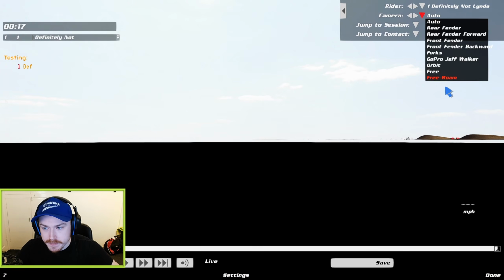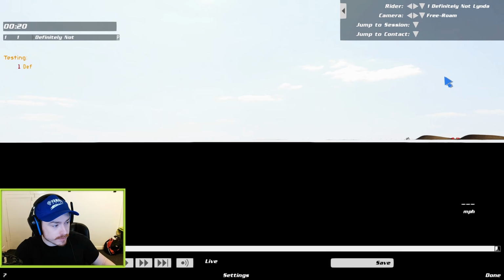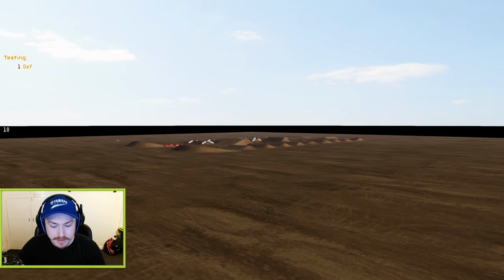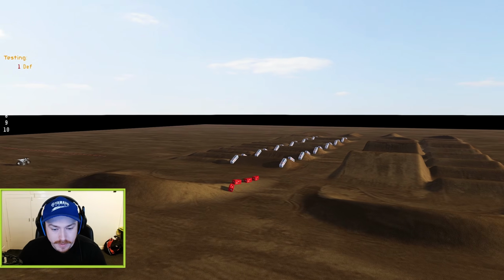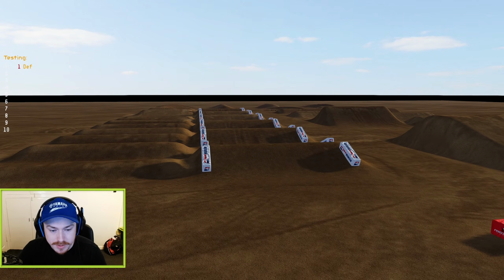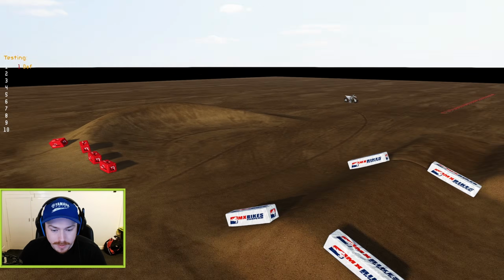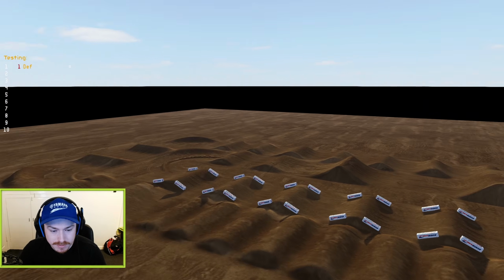Right, we are in game now, and I can already see them over on the right-hand side. I was about to say, I hope that this has worked. So if we go into free roam, we'll move our camera around. We have now got our bales on the track, as you can see. They're looking very, very lovely indeed. They look nice with this lighting as well. I think I might have to stick with this lighting.